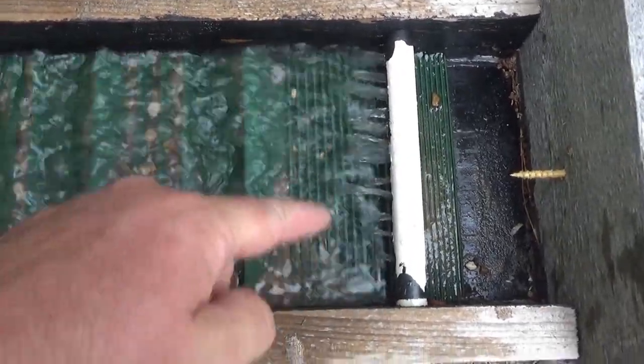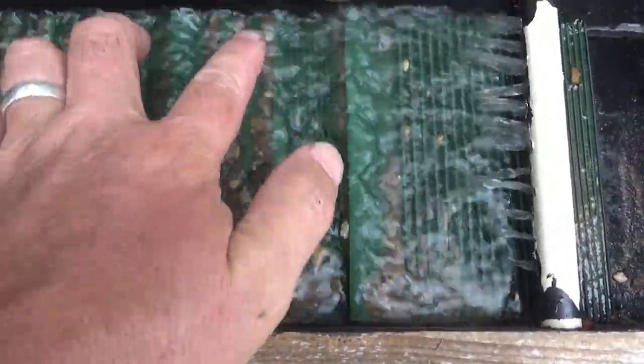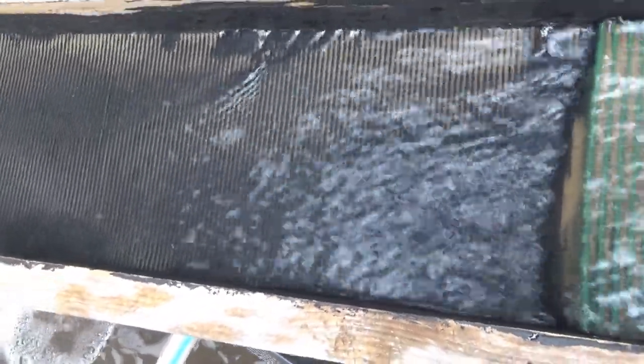Well guys, there's a lot of turbulence up here, so I don't expect anything here except for the heaviest of heavies. Right down in here is where the really heavy gravels and black sands start to accumulate. Right here is really thick with accumulation. And here you can see it filling up with black sands in this area, all up in here. There's still some blondes on the top. And then over here, it's pretty much all blondes and lighter stuff. And this part here probably won't catch anything at all. Everything that's worth anything is going to be trapped up here.